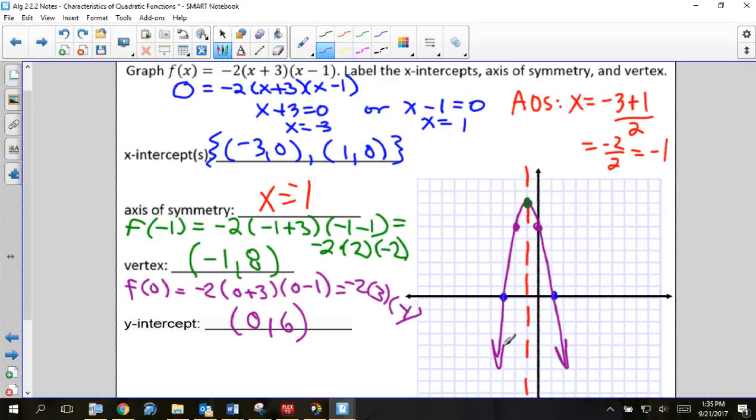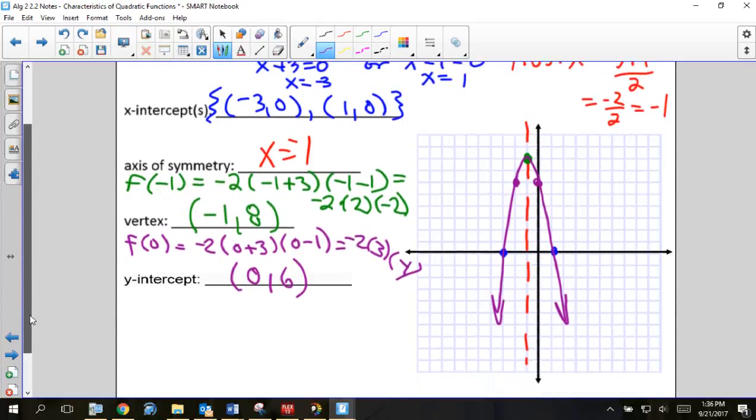Has there been any time that I've said you have to have at least 5 points? Is there any point where I said you have to have only 5 points? So if you aren't sure what the graph does in the bottom half, if you're not very good at drawing these parabolas, could you ever just plug in another number and find another ordered pair? Is that a possibility? I mean, that would require that much more work. But if your parabolas aren't looking very good, that could be an option. What would you plug in to find another point? What x would you plug in?